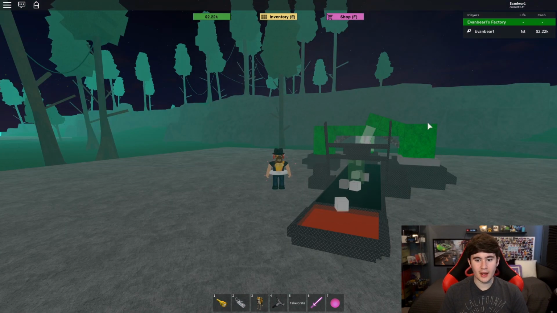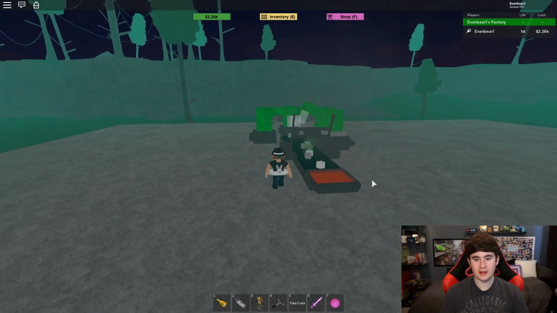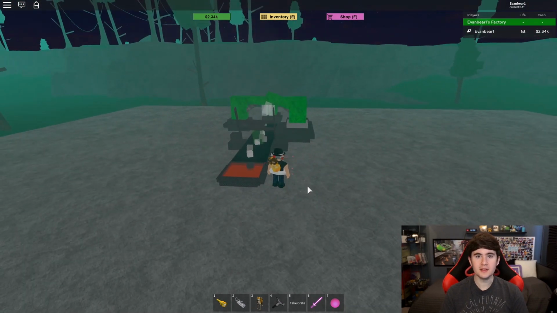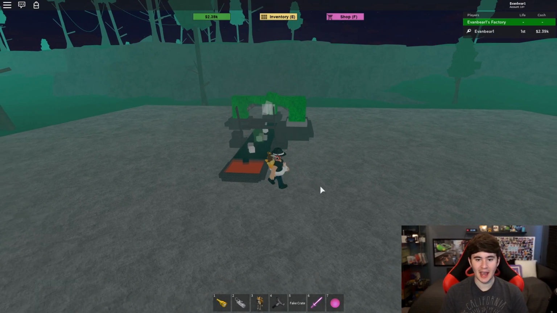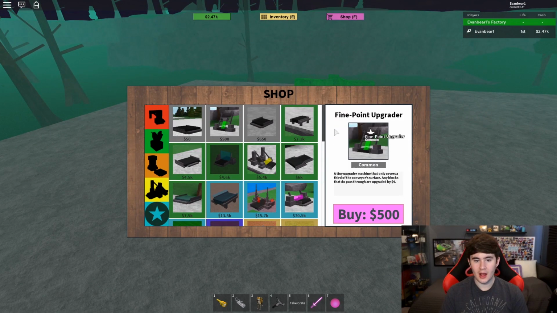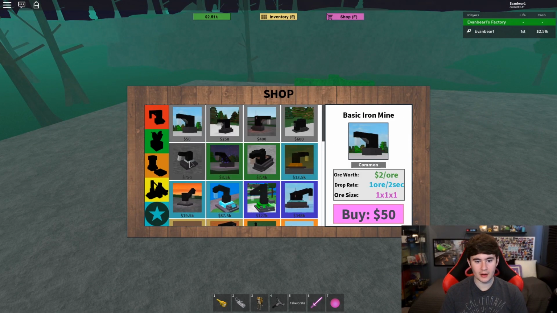Also, there weren't even ore trackers back then, and it also didn't tell you how much money you're getting from each of these ores. So it was very, very hard to test how much more one of these does than another. I mean, yes, you can look on here and it'll say the ore worth is $3 per ore and whatever, and this is whatever. I like this a whole lot more than the current system we have in Miners Haven.